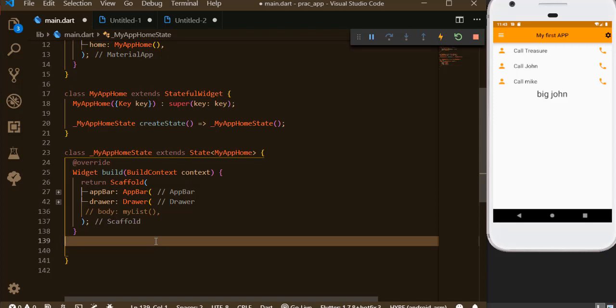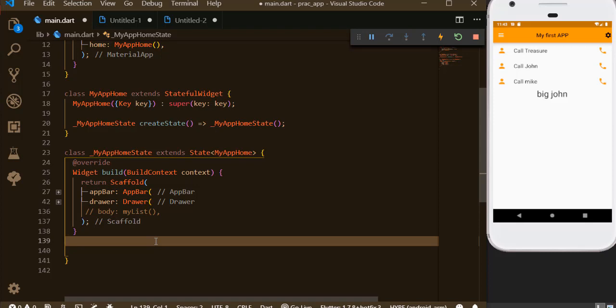We prepare the data source that we're going to use on our list view, and after we prepare it, we convert the data source into a widget, and then we use the widget children of the list view to showcase our data source.